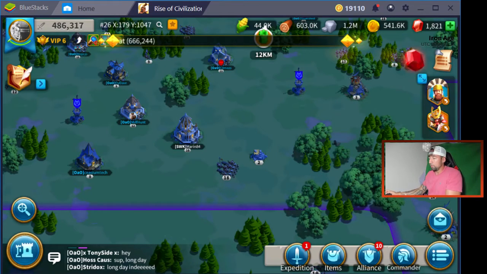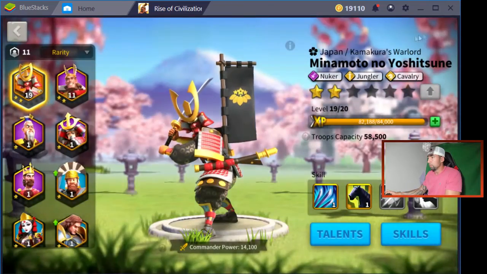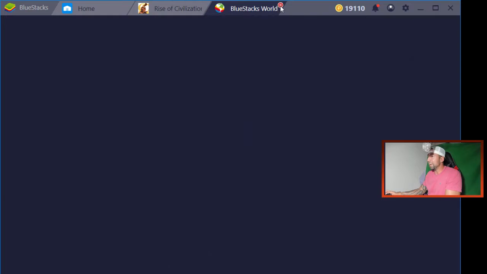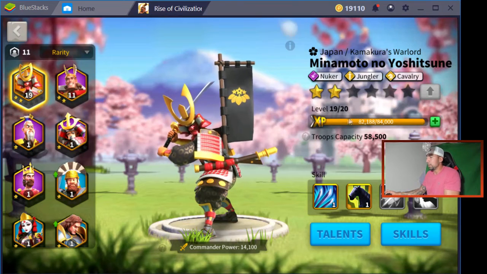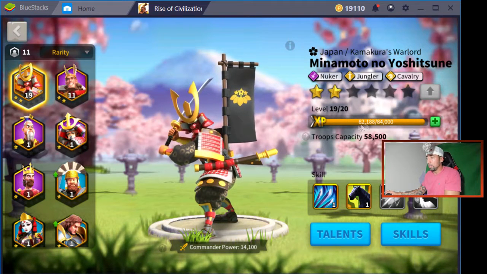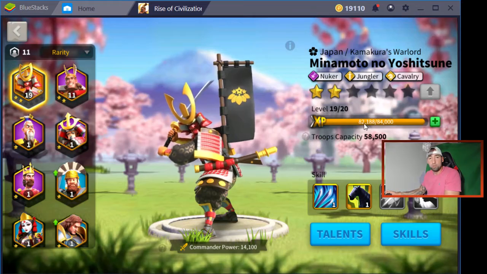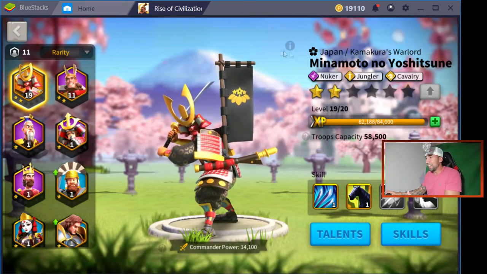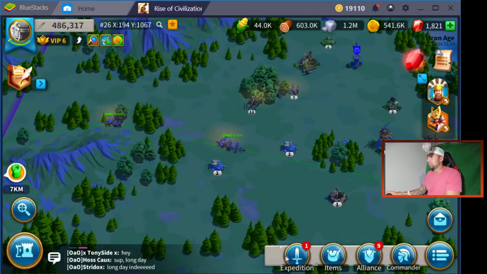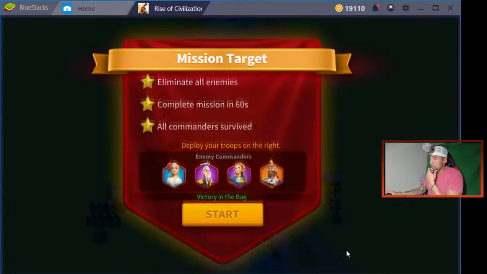That's when you hit level 3 or 3-star on your commanders, guys. So again, he has to be level 20. You have to be level 20 and 3-star for this to happen. So in this video, we will be getting him to level 20, and we will be able to unlock 2 commanders when rally attacking and attacking. So it's gonna be dope. Let's do this. And in order for us to do this, we're gonna go to Expedition 19 here.